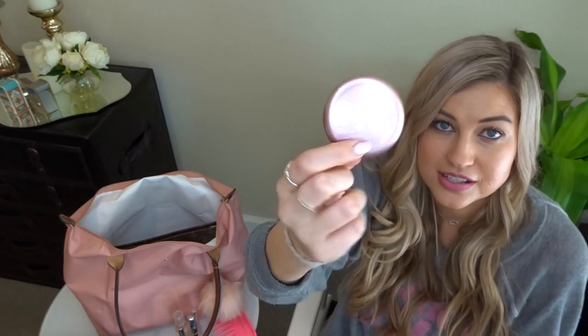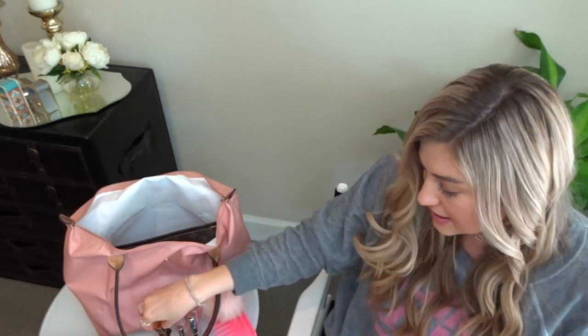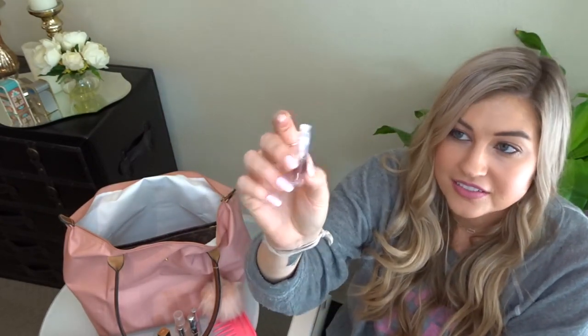I've also got a Clinique lower lash mascara because I'm super high maintenance and need multiple mascaras. I have a Stila cream blush so I can put it on with my fingers if I need to. There's a Tom Ford lipstick in color 82 Alexander — yet another pinky color, but it's a cute mini, perfect size for the purse. I have two perfumes: Light Blue by Dolce & Gabbana, which has been a go-to scent for years, and Replica Lipstick On, which is a perfect powdery feminine smell. I also have an eyelash spoolie, a good hairband that doesn't crimp your hair, and a Chanel makeup remover wipe I took from the Chanel counter.